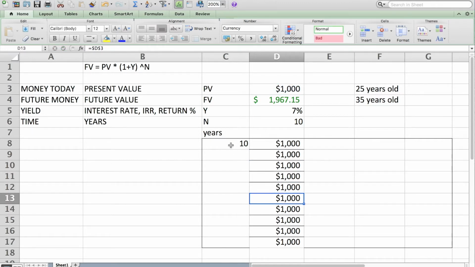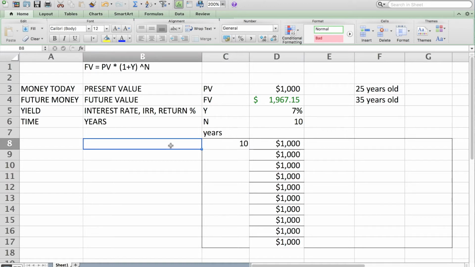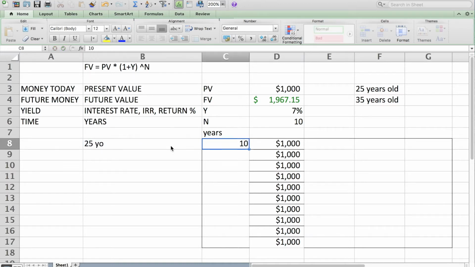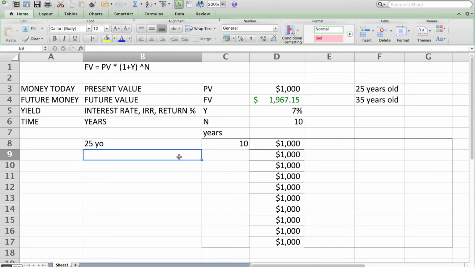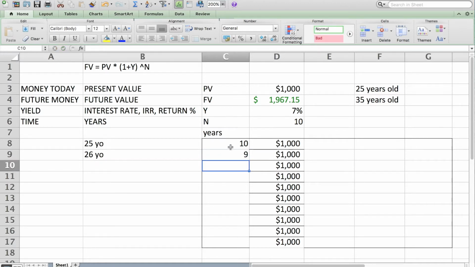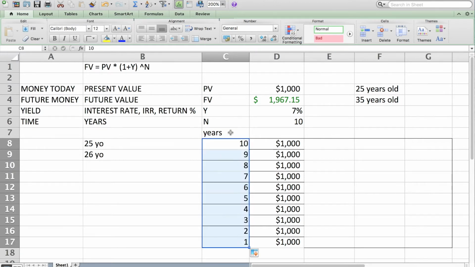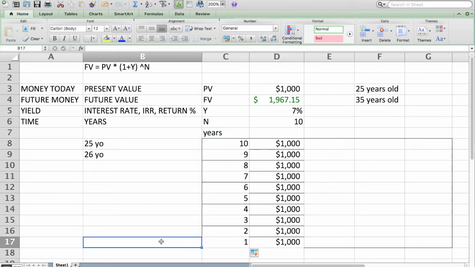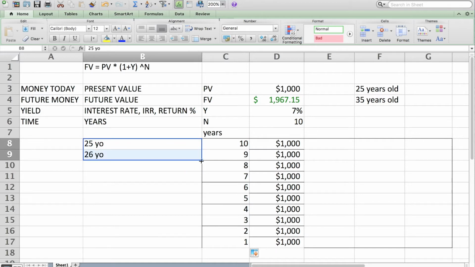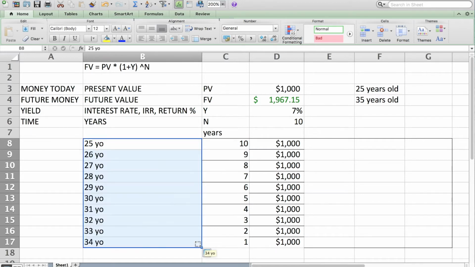Okay, great. Now the reason I put in 10 here is because in the first year, when I am 25 years old, it will get 10 years worth of compounding. The next year, when I am 26 years old, that I contribute $1,000, that will get 9 years worth of compounding. And you probably know from Excel that I could do an autofill function and it will count down all the different years, 10 through 1. Let's see if it actually fills in these for me. Oh yes, it does. So I contribute from between years 25 and 34, 10 years in a row, and this is the number of years of compounding.